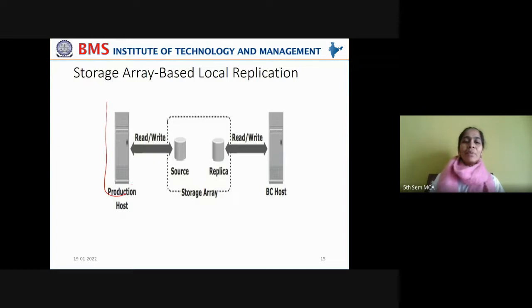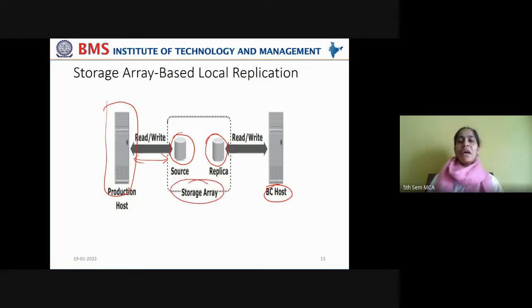You can see this is the production host, which uses the storage array where the original copy is stored. The reads and writes are performed against this original copy, and at the same time there is a business continuity host which is responsible for taking only the replica copies. That replica copy is also maintained in the same storage array. So the source serves all the production host requirements, and the replica serves all the business continuity requirements.